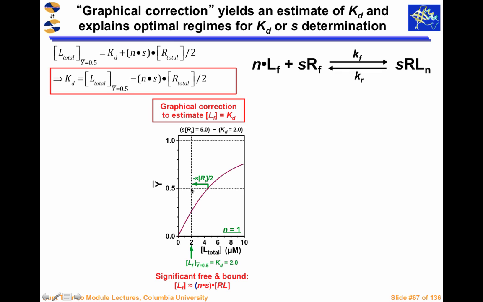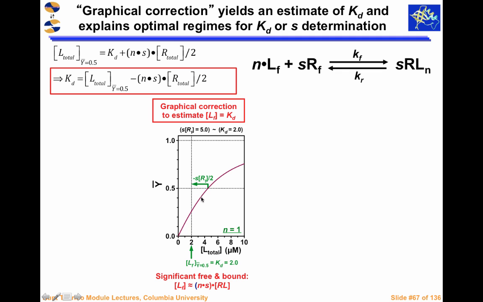That's in here. If we just think about the distances along the total ligand axis, the distribution of total ligand, the total ligand concentration in here, represented by this distance, that's the free. That is KD. The bound is represented by this distance. We need to sum them to get total ligand. Sum of free and bound gives you total ligand. Bound is in here, free is in here. The magnitude of bound and free is roughly similar. This is the regime where KD is roughly similar to SRT, and therefore at 50% saturation, you have relatively similar amounts of ligand, both free and bound. Okay, so that's regime 1.